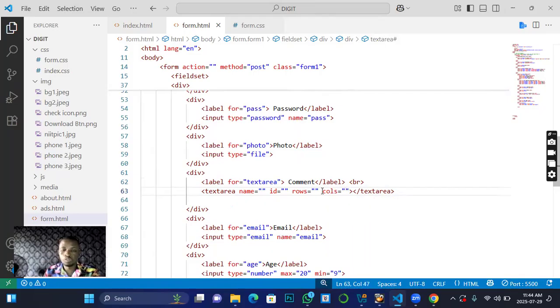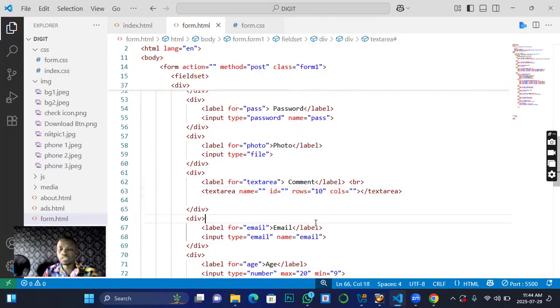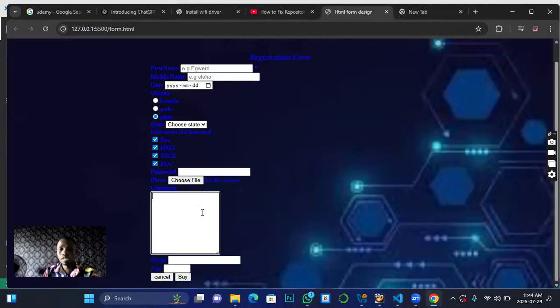By default, it will come with 10. But since my editor did not capture it, let me leave this to take the default. So if I come back to the website now, you can see that now I have a textarea for writing multi-line text. So if you have a page where you want them to reply with comments, comment on your product or your services, you can just create a form and add only this textarea inside, without adding other inputs.